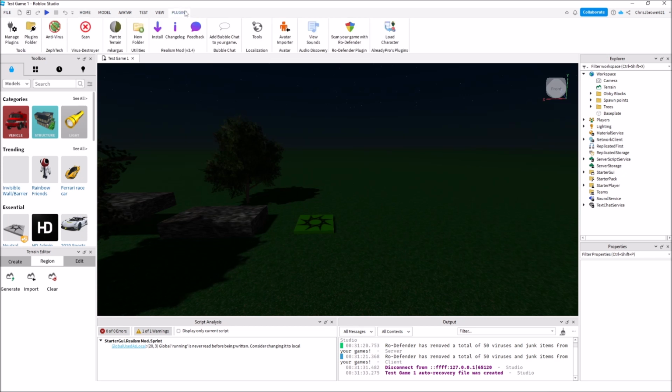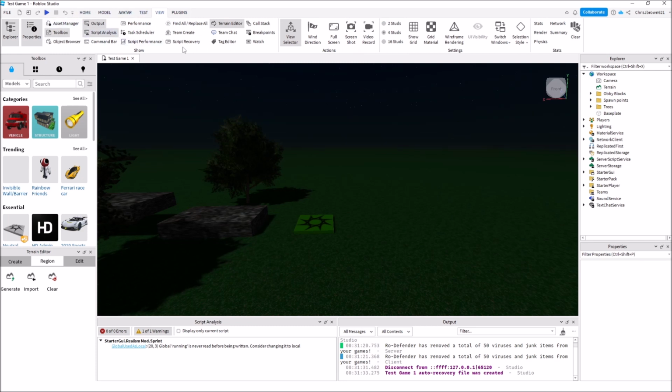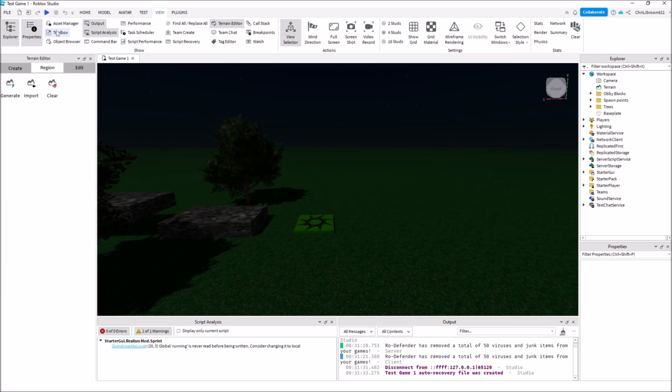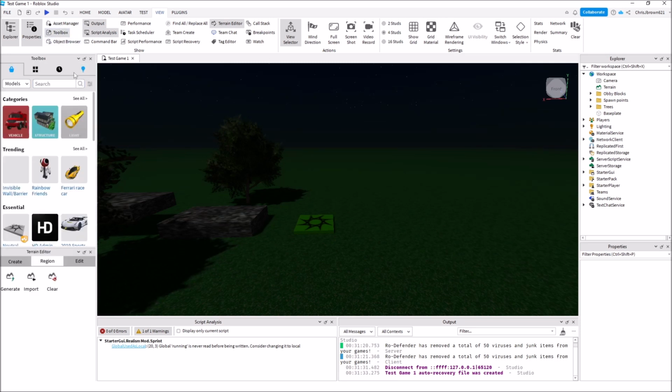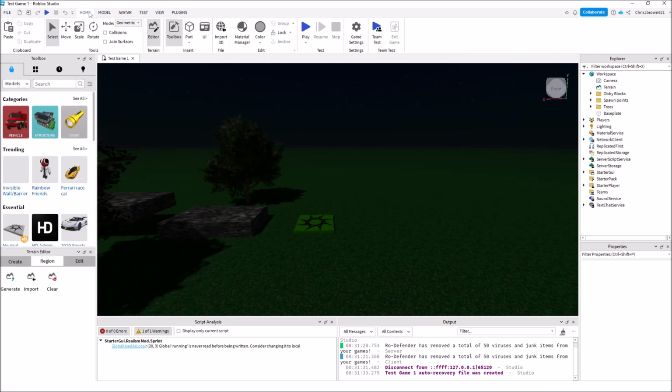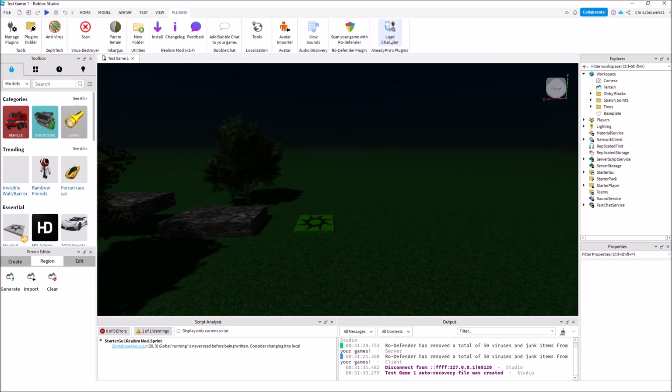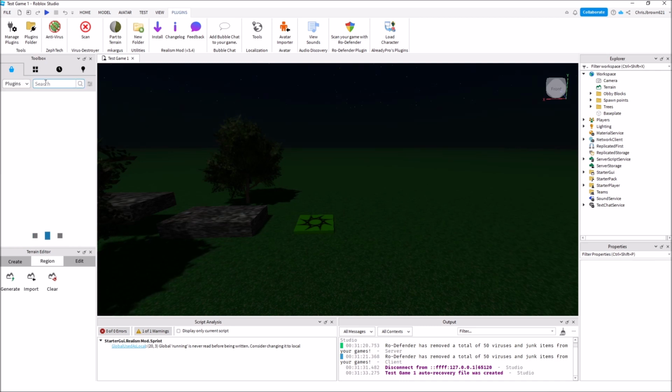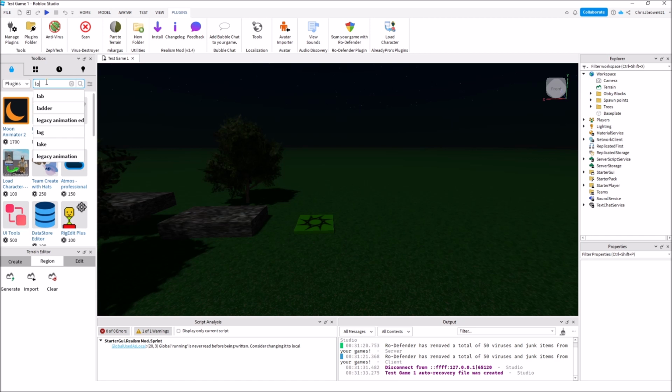Okay, first you're going to need a plugin called Load Character. You're going to go over here to Toolbox, and again, if Toolbox isn't open, you can go to View, and here, remember, again, all the dark ones are going to be the ones that are opened already, Toolbox. Okay? I'm going to go back over here. You're going to see Load Character is the name of the plugin. You need to choose this drop-down box, choose Plugins, and type Load Character.